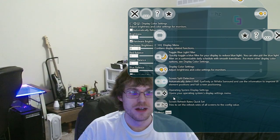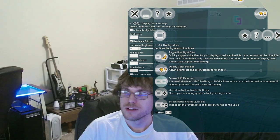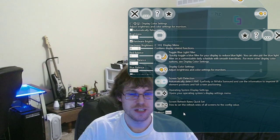So, operating system display settings. This one just opens up your operating system display settings right here. Little useful shortcut. And you can quickly set your refresh rates. My monitors used to like to lock down to 30 hertz, so I'd use this to switch them back to 60 hertz.